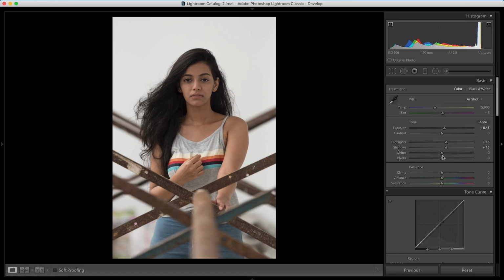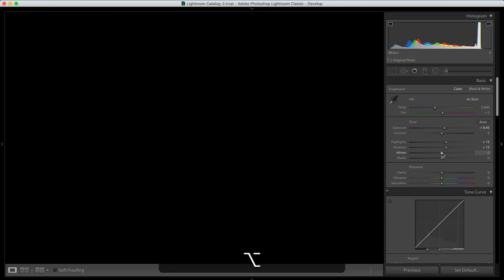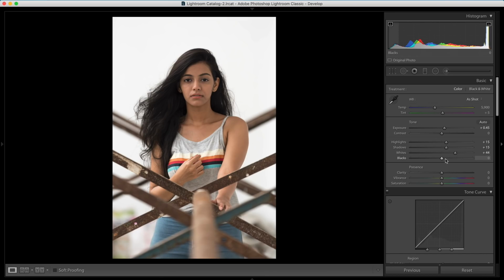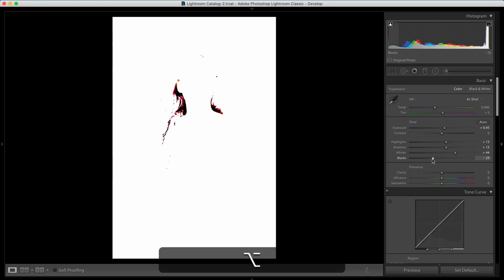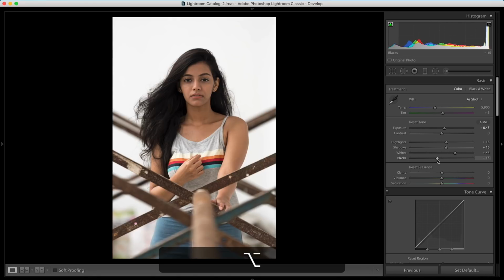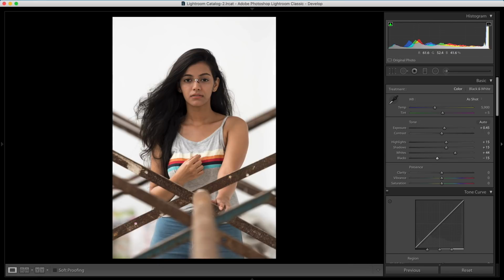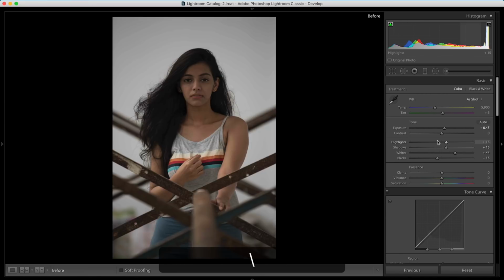Then I'm going to edit my whites. I'm going to hold Alt and drag the whites till I see any white point. So just about plus 44 looks good. Then I will do my blacks. As I go with black, if you see, just there, right? You can bring in a bit of blacks if you want, that is your choice. But right now, the shot looks good with just certain basic editing.